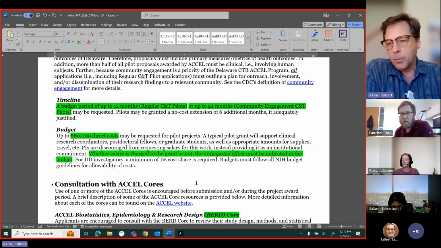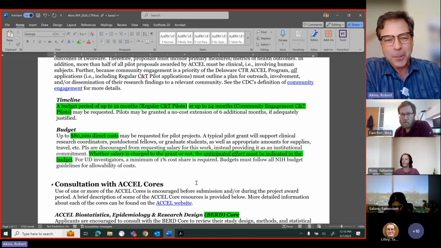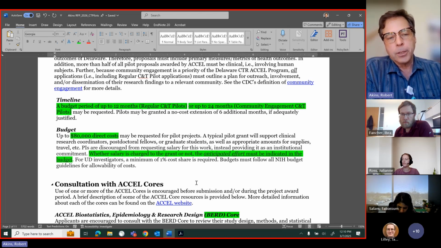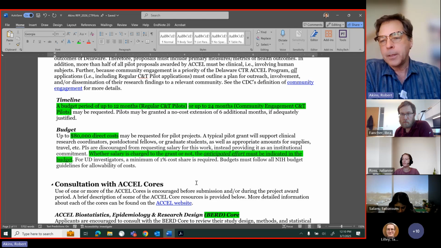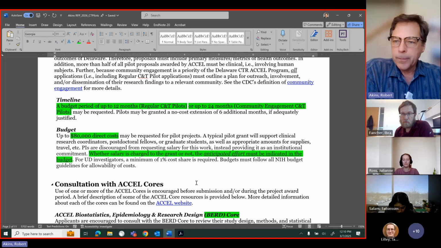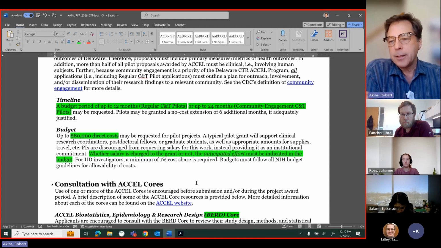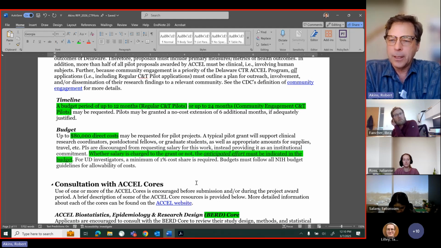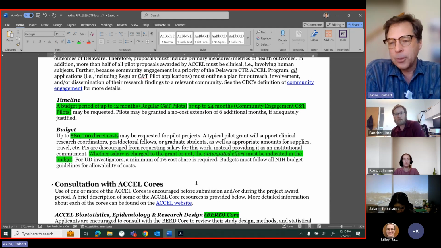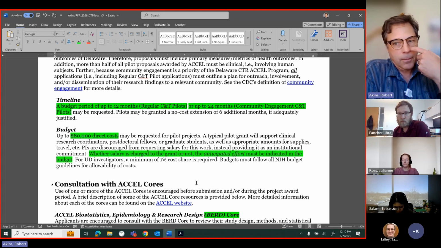For us at Nemours, just to give you an example of a complication that's come up in the past, we had a person at Nemours submitting for funding, but they wanted to include money to pay someone who's actually at UD. Because Nemours is a sub-award consortium agreement, we're not the prime. We don't get the money directly from the federal government. They couldn't do that on their budget. They had to actually leave the money at UD so that UD could give the money to the person at the University of Delaware, which reduced the amount of money that could come to Nemours.